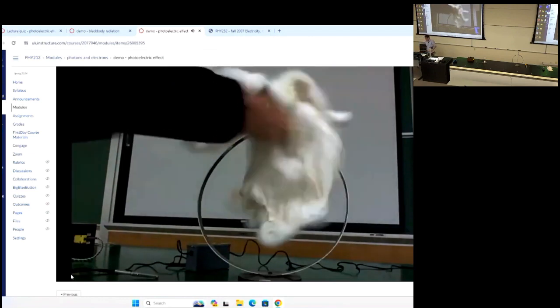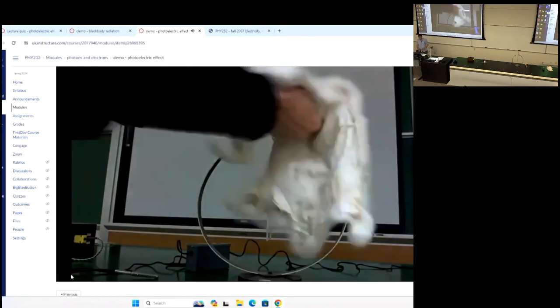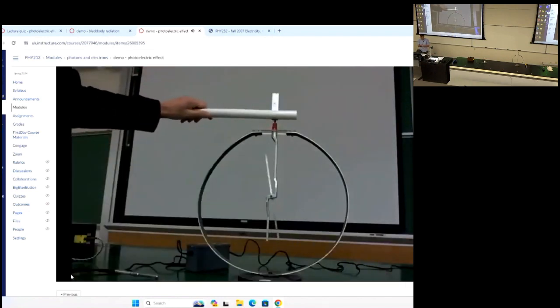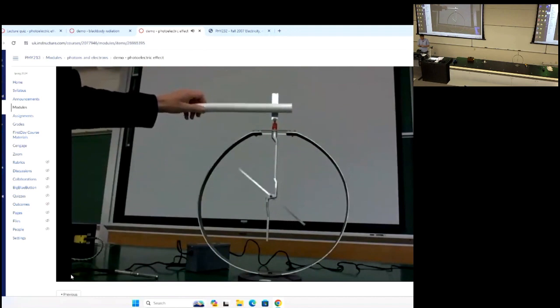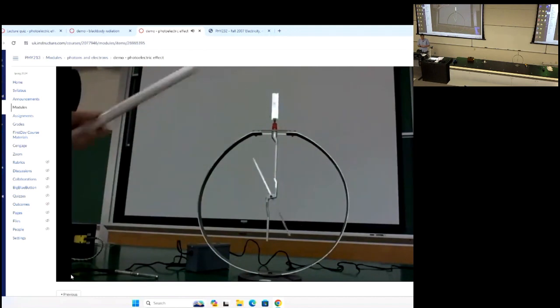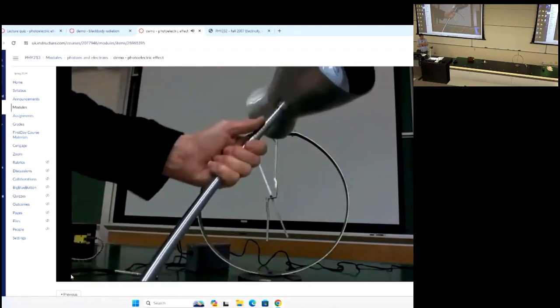So here I am charging up the piece of plastic pipe that I found laying around with some cat's fur. And I'm going to apply that charge to the electroscope. And so I'm kind of rubbing it on that metal surface. That metal surface is zinc, by the way, that we'll meet in an example later on. So I've charged up the electroscope, and then it looks like I've gone for a tea break, and here I come. Here I'm not going to use the flashlight.